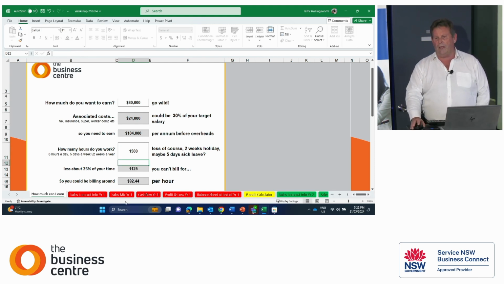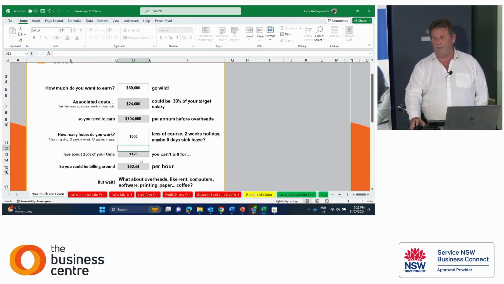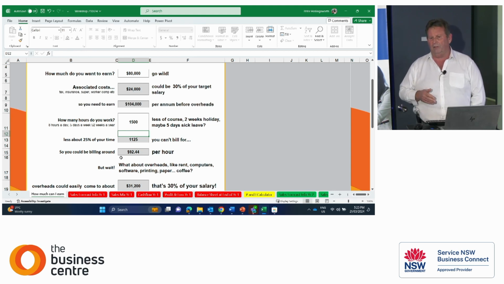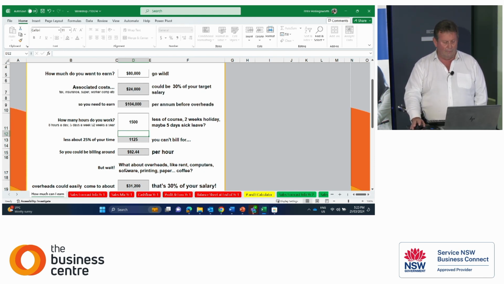But unfortunately, not all of those are billable. You might be having meetings, you might be doing quotations, you might be sitting on the toilet, you could be doing all sorts of things. And in reality, to get something like 1,100 billable hours in a year, where you're actually invoicing clients, that amount is a fairly reasonable effort. And those of you that might have worked in professional practice in commercial businesses are possibly familiar with the concept of billable hours, and the budgets around that could be as little as 30 or so billable hours a week for many organisations. So there's around that 1,500 number that we were talking about.